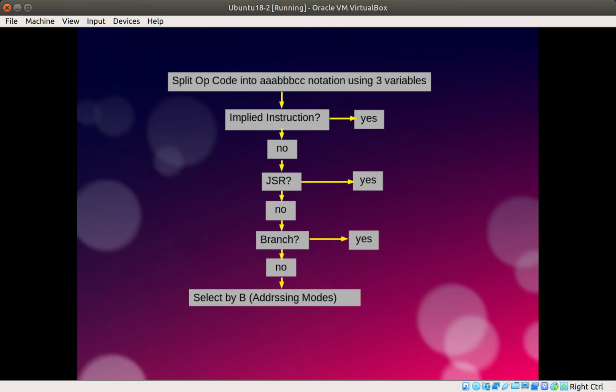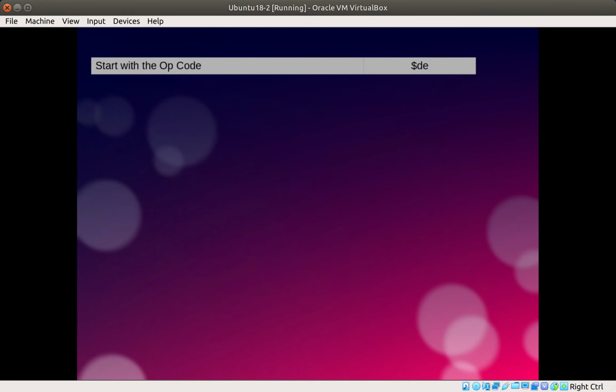I use the variables A, B, and C because that makes it easy. And then I went through this logical routine here. Is it an implied instruction? Yes or no? If it's no, is it a JSR? Yes or no? If it's no, is it a branch? Yes or no? And if it's no, then I can select by B addressing mode, because that's the only thing left. So get rid of all the stuff that it's not beforehand, and then work on the addressing modes afterwards. It seems quite logical to me.